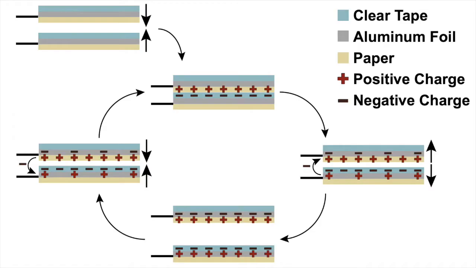The LEDs we'll be using are a type of diode, which means that they only let electricity flow in one direction. So depending on which way you connect your LED, you'll either see a flash of light when you bring the strips together or when you let them go apart. Try it out once you're done building.